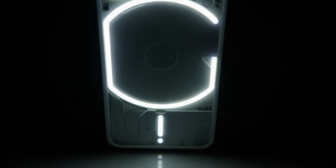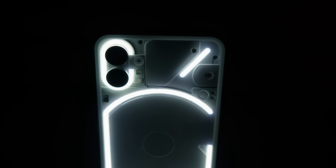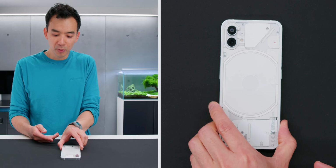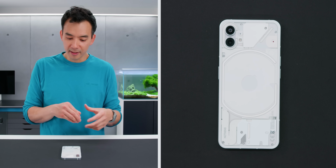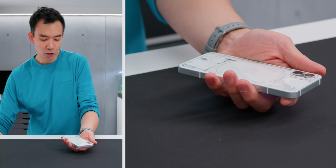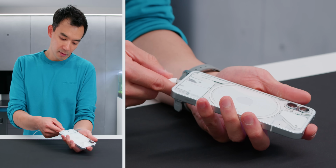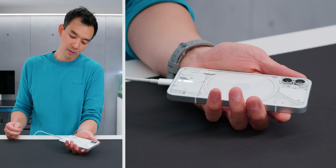And then there's also the lighting. So this device has a series of LED strip lights in here, and they serve a few purposes. They call it like the glyph lights, but for one, if you place the phone down, it'll flicker for a little bit just to kind of flex the lighting system. And it can also serve as like a charging indicator. So if you have a charging cable, you plug it up on the bottom, it shows just how full the battery is. It's kind of neat.